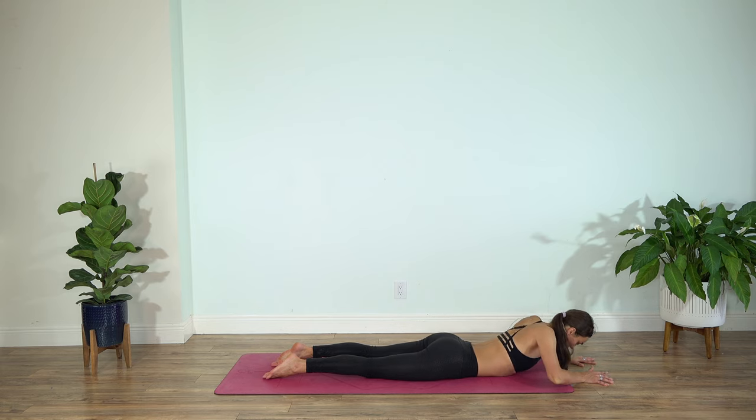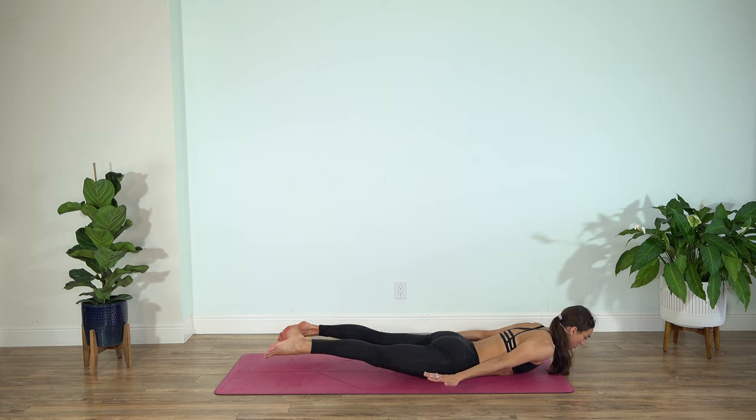And now lower down to your belly. Extend your fingers to the back of the room and lift your feet for your locust. You can do gentle pulses here.